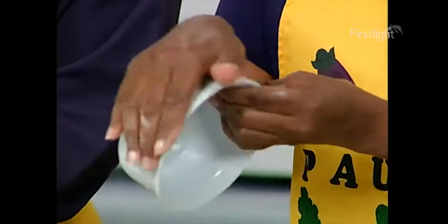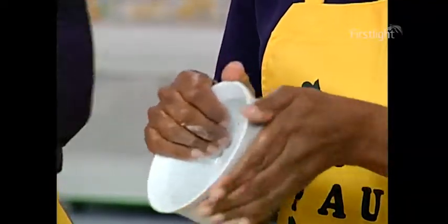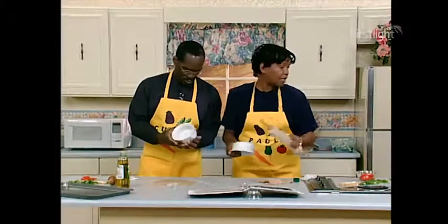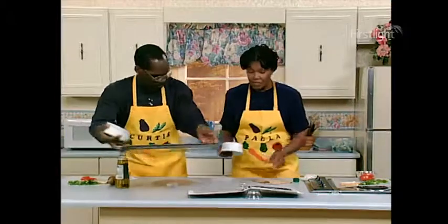And we're going to get the bowl nice and oiled because we got to get that crust off of it, that salad bowl off of it, when we get done. And then all we're going to do is we have that pan over there. You can bring that pan here, Curtis, and put it right there in the middle of us so they can see what's going on here.